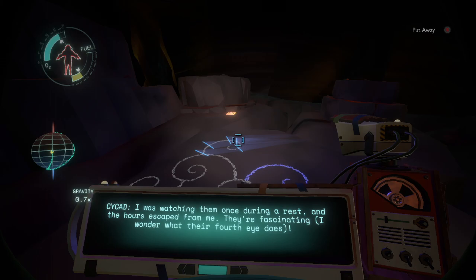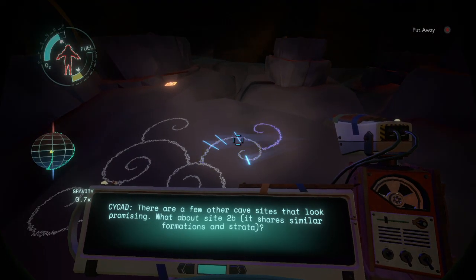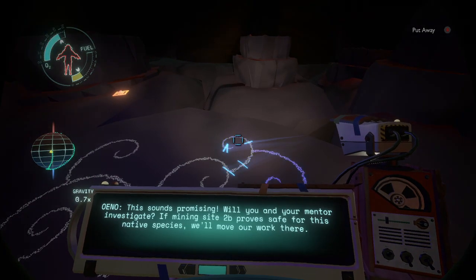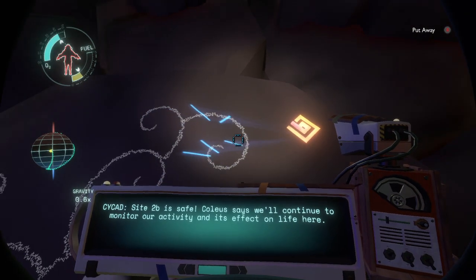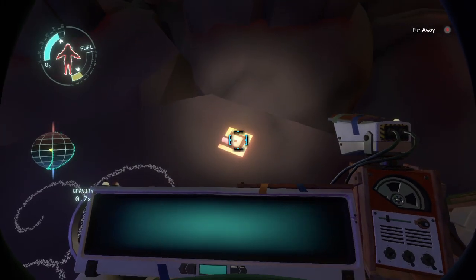I was watching them once during a rest, and the hours escaped from me. They're fascinating. I wonder what their forfy does. Forfy? Are you talking about us? There are a few other cave sites that look promising. What about site 2B? It sounds promising. Will you and your mentor investigate? If site 2B proves safe for these native species, we'll move our work there. Let's be safe. We'll continue to monitor our activity and its effect on life here.